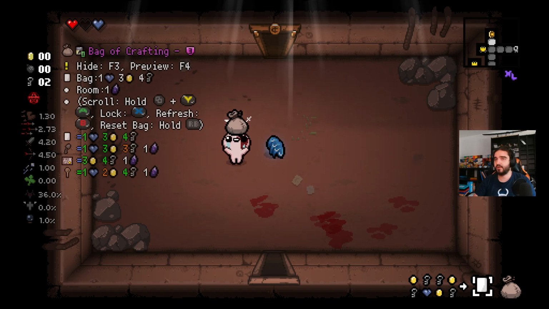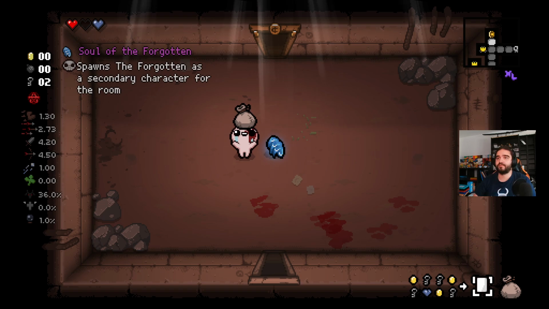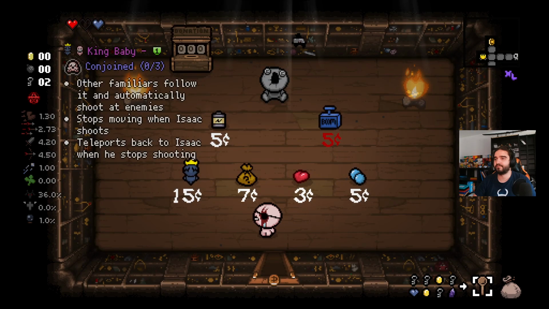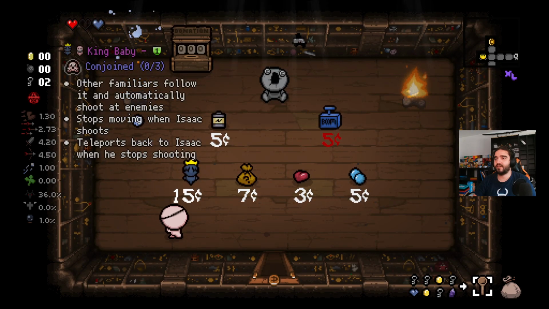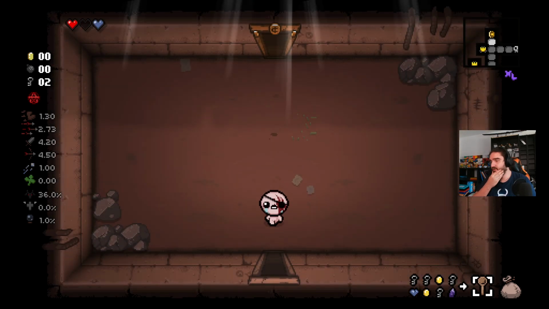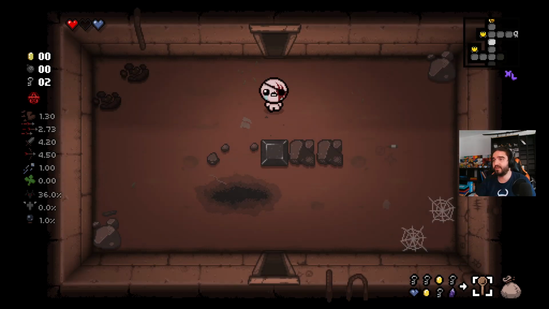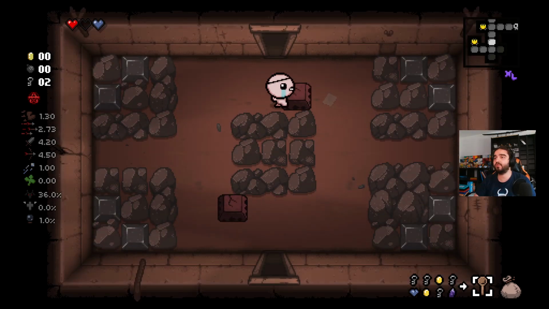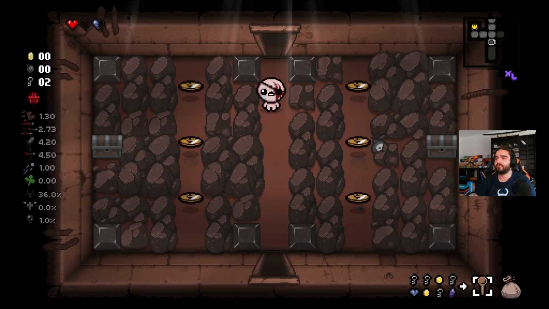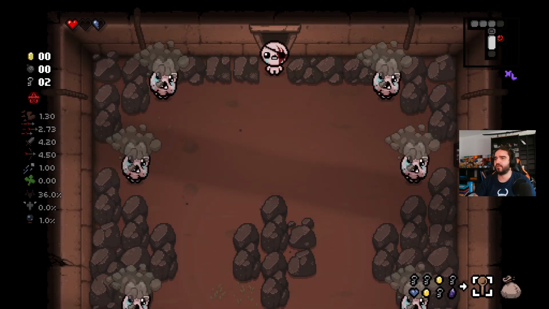Ooh, actually. I'm gonna hide those. I'm gonna do that. So we got speed. We got the king baby here, no bomb. I don't think we're gonna use the shops. We need keys to open the item rooms, but we're not gonna use the shops. Oh, damn it. I need bombs. Ooh, I need to fly.